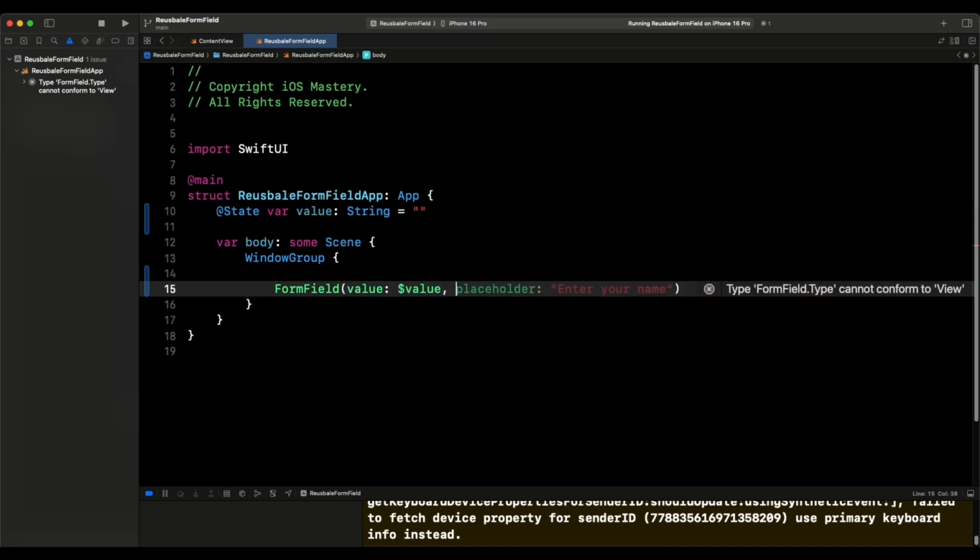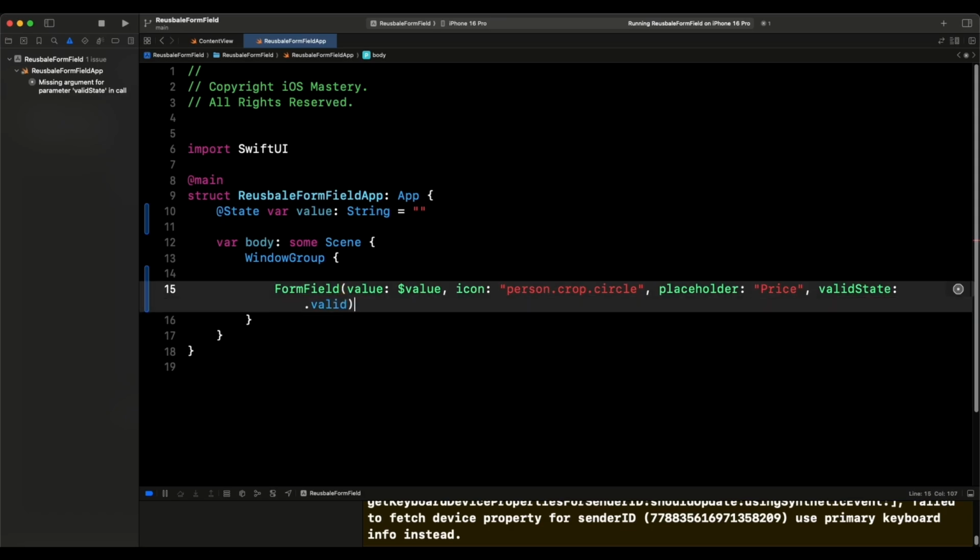Then we need an icon, and the icon is going to be something like, let's say, person.crop.circle. Okay, that's that. Then we need a placeholder. The placeholder is going to be, let's say something like price, right? And the valid state is going to be, for now, dot valid, right?